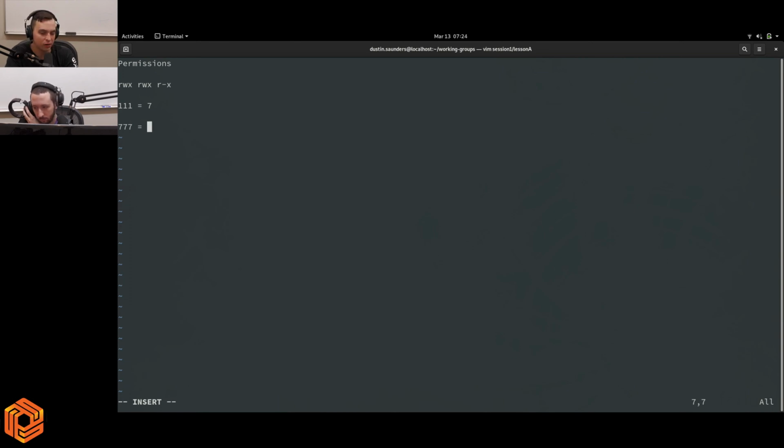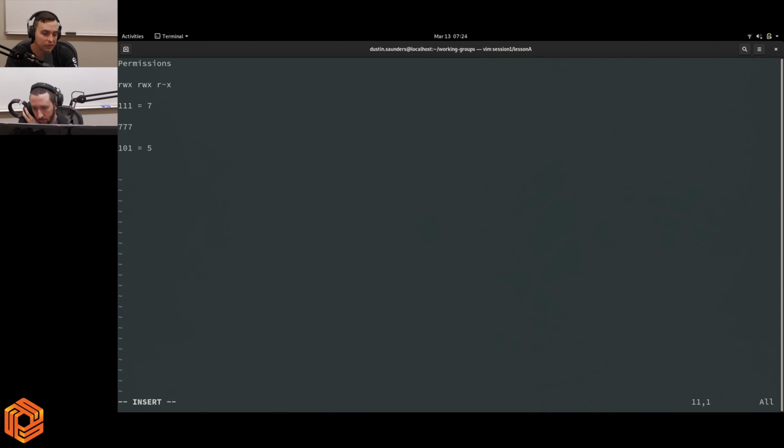Whereas if you want to lock something down, for example, you see that the other group has 101, as the write is actually turned off, but the execute is there. That's equal to 5 in binary because the 4 place and the 1 place are turned on. So that would look more like a 5 in that case.